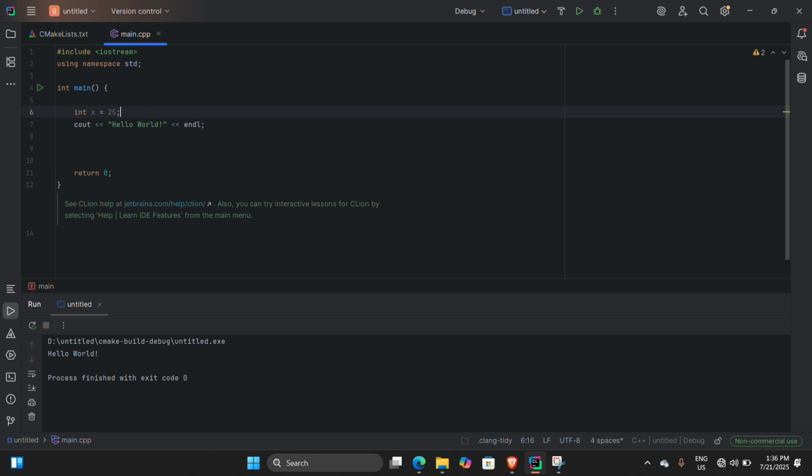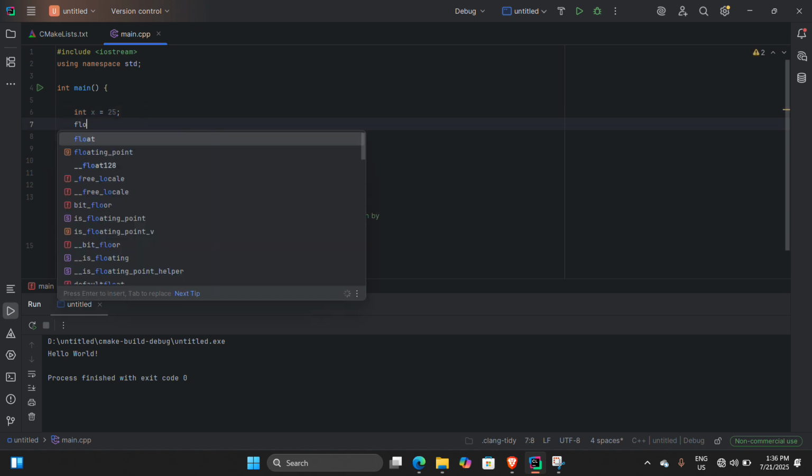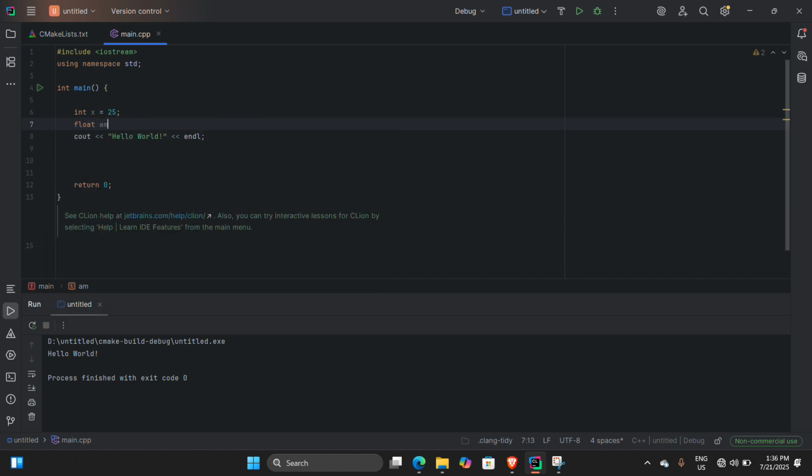For this one, float amount goes to our value, then terminate. Let's move on.